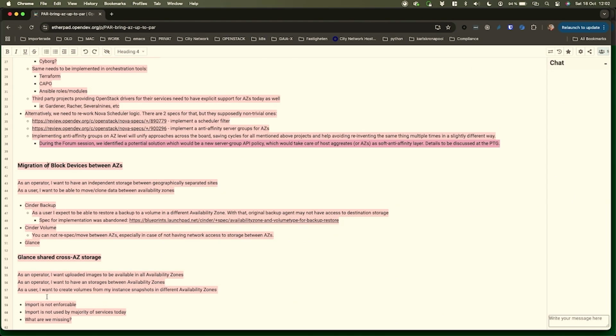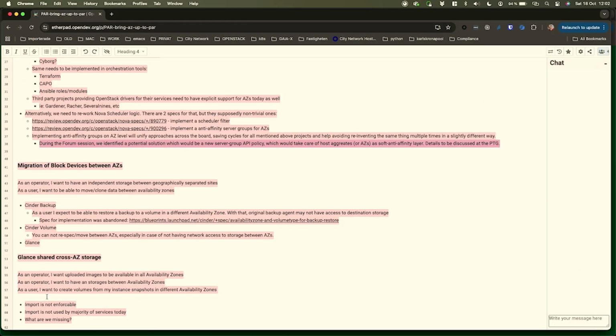But my problem understanding this approach is that nothing actually uses import, and you cannot enforce people to use import. If you use Horizon, Skyline, or Nova, it will just go through an upload process, and your image won't end up in all these locations.